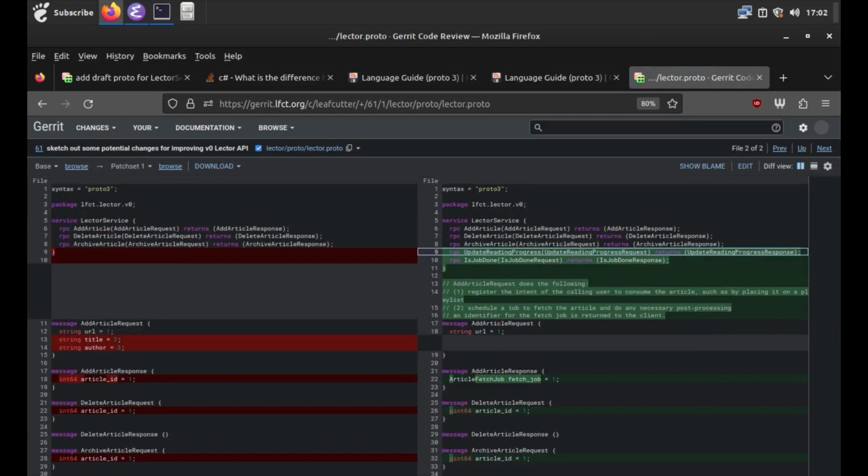I'll be back tomorrow, hopefully to finally start sketching out at least some handlers for this RPC service. And then once I have some handlers, I can begin implementing some of the actual behavior, possibly some tests, and then eventually hook it up to a database and write a front end.